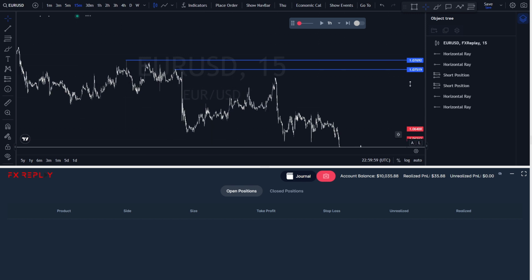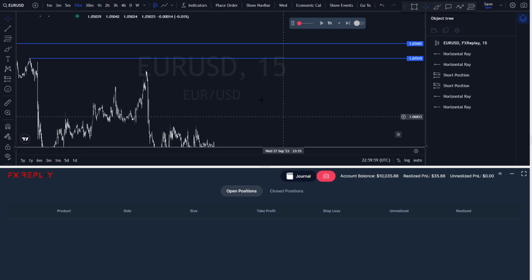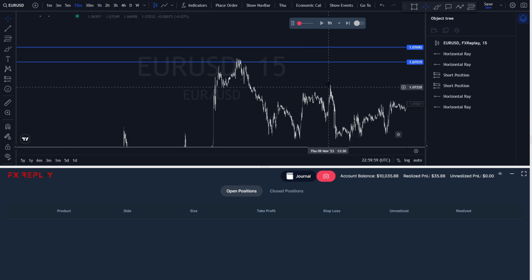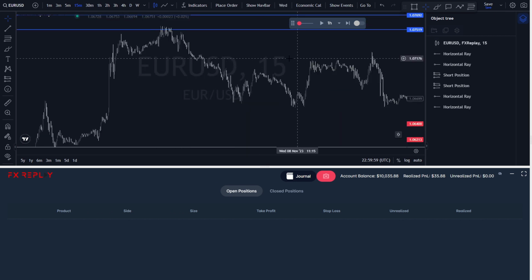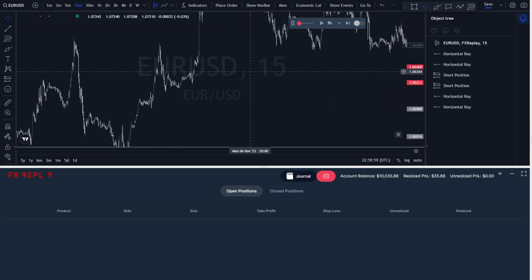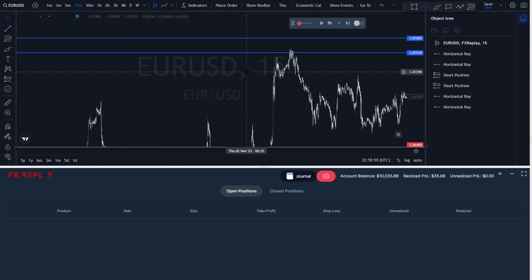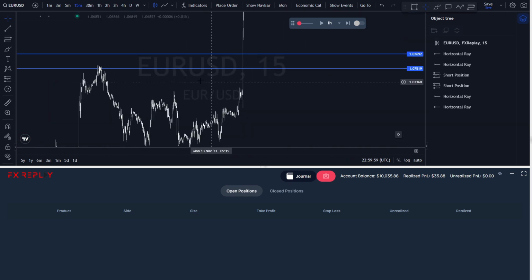Same thing, or almost the same thing, happened here again. Area of liquidity right here, area of liquidity right here, very, very close to each other. Right here, it took out the first liquidity, and I was legit thinking about it, like, okay, it took out the liquidity, I could enter right now. I mean, it looks good, break of structure right here would have been awesome. Take profit right here and right here, but I thought, hold up, the same thing happened just now, back then, and so I didn't enter for a trade.